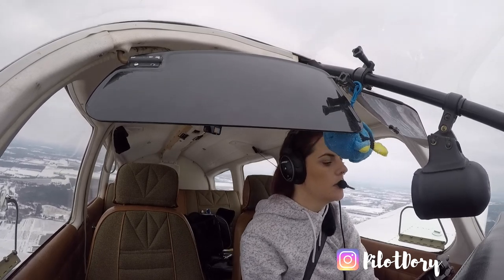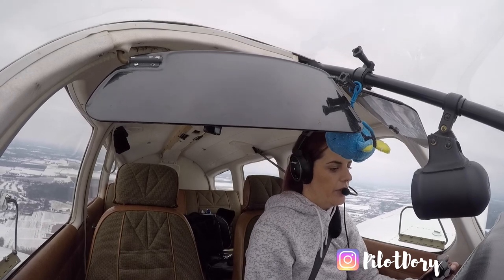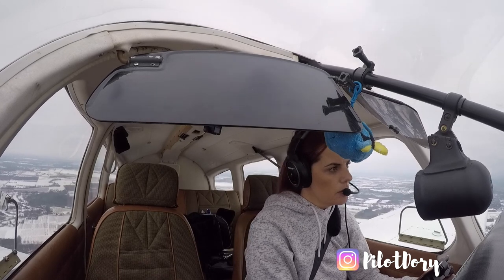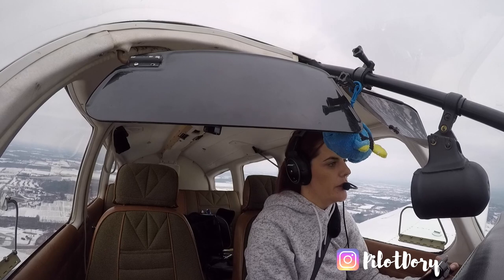Quebec X-ray Tango Tower, what's your heading? I'm at 195 for now, Quebec X-ray Tango. Quebec X-ray Tango Tower, vectors for York, fly heading 120. 120, Quebec X-ray Tango.